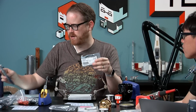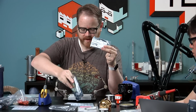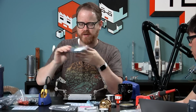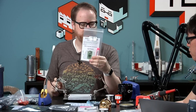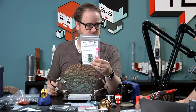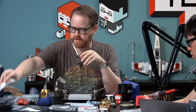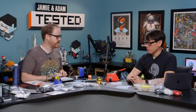You get a whole bunch of electronics. So we have a few hundred SMT diodes. They're what make the switches actually work. We have some I/O controllers. We have a couple of Teensies, one for each of us. The Teensy board is an Arduino compatible microcontroller, and it's what the original ErgoDox at least uses to control the keyboard. So you press a button, it sends a signal to the Teensy, and the Teensy sends the right keyboard signal out to the computer. It all happens very quickly.